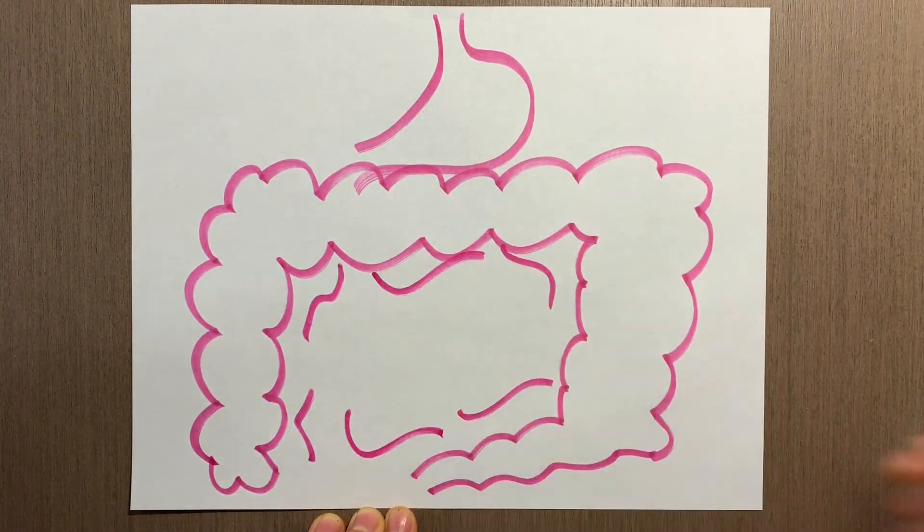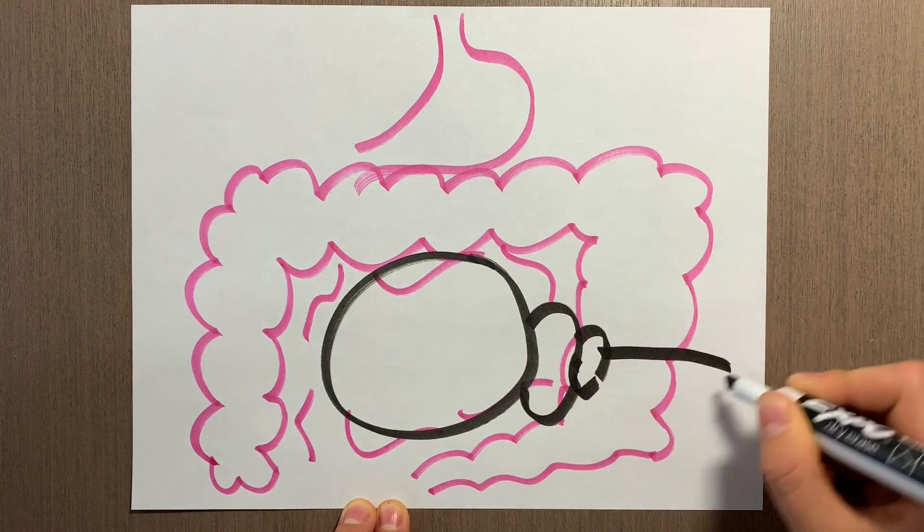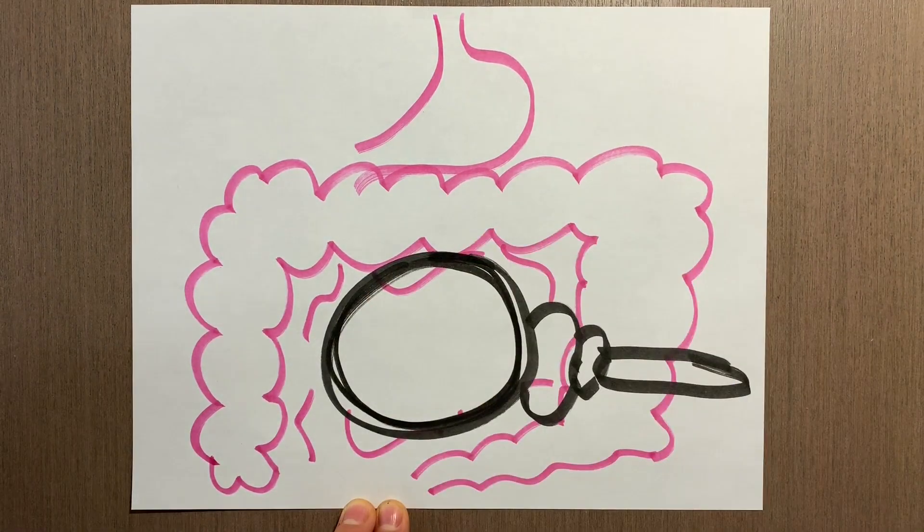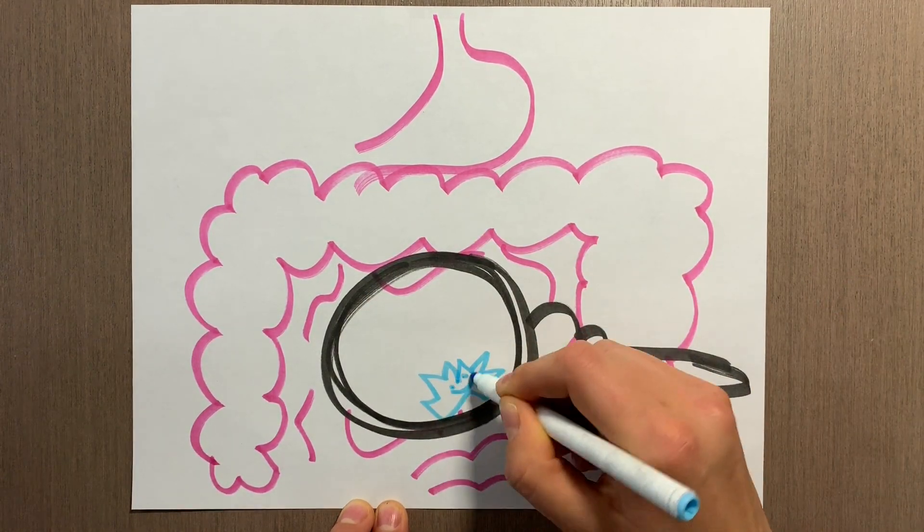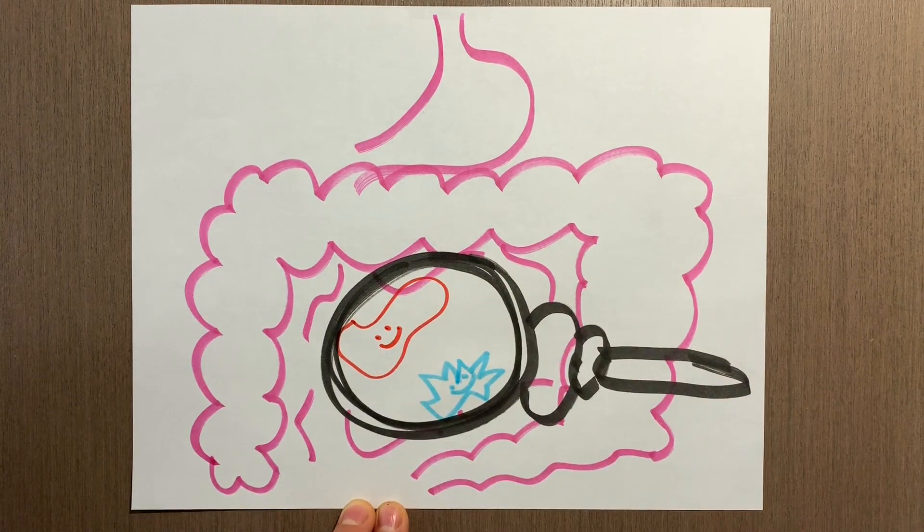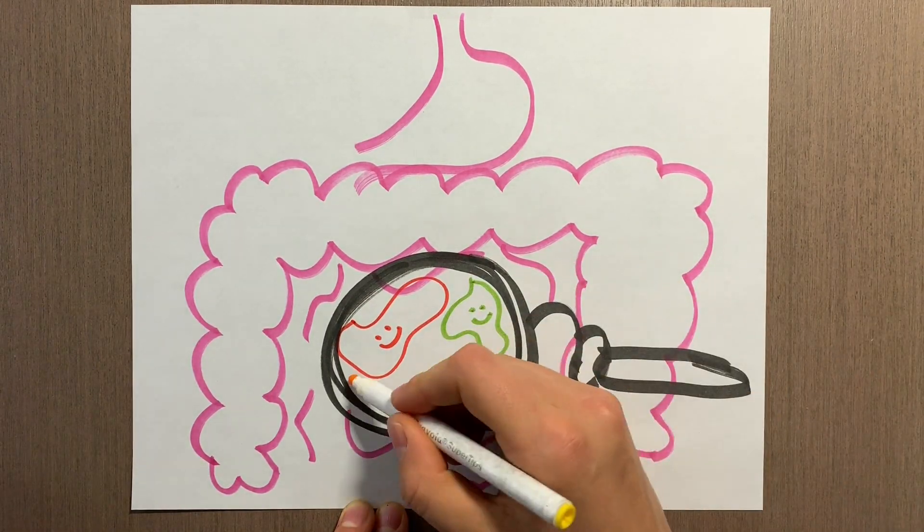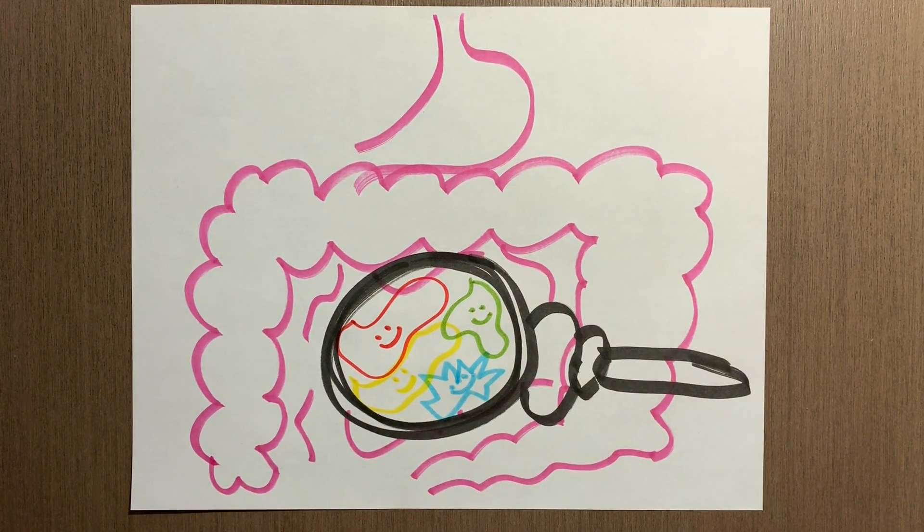in your gut, such as the bacteria that live in your intestines. These microorganisms play an important role in digesting the fiber in your diet, but they are also thought to play a major role in determining how much energy we absorb from a meal versus how much we excrete.